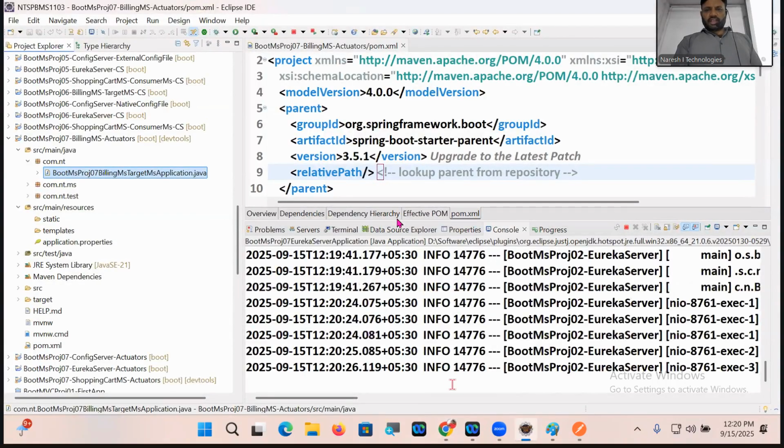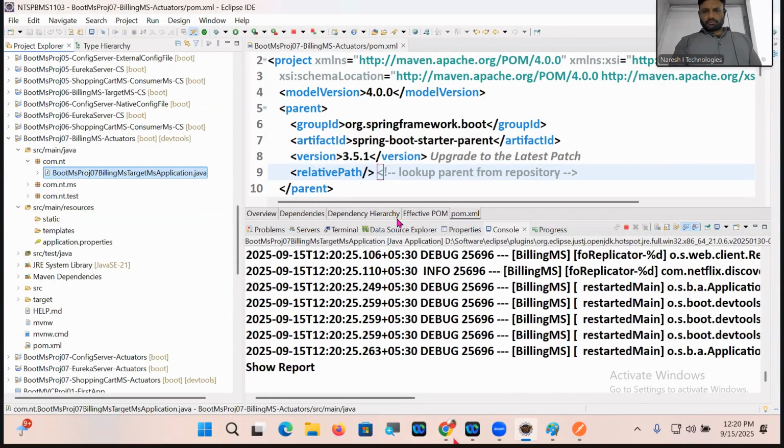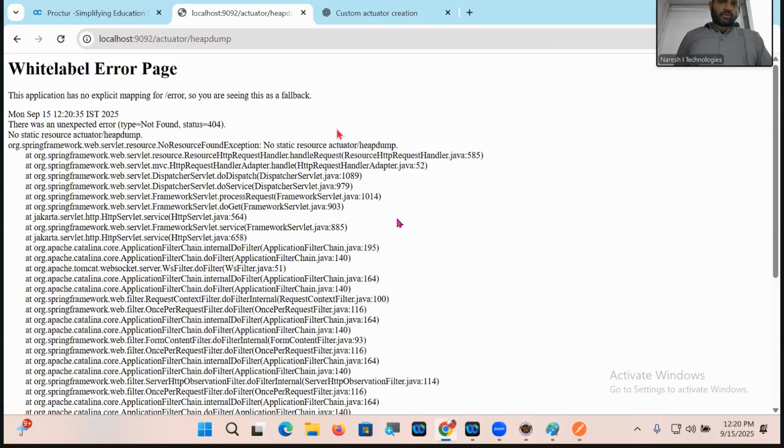Why is it giving an error, Babu? Heap dump, they removed it. It's not working. Heap dump. What's happening, guys?